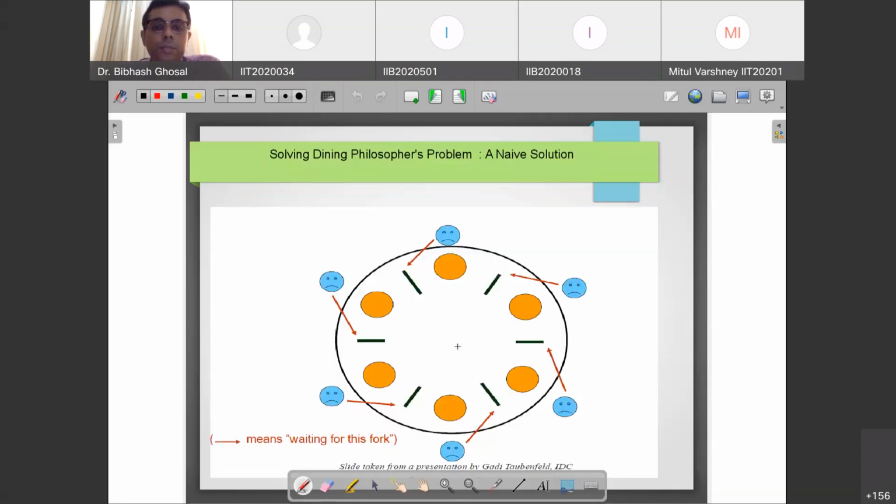This is the problem that we have. Everybody is trying to pick up 1 fork, but you require 2 forks to be picked up. So nobody is able to eat. Look at the situation. This is a deadlock situation. The previous situation which I was discussing is a starvation situation. And this is a deadlock situation where everybody is having a left fork, but nobody is having a right fork. So there is a problem of starvation. There is a problem of deadlock. What is the problem?